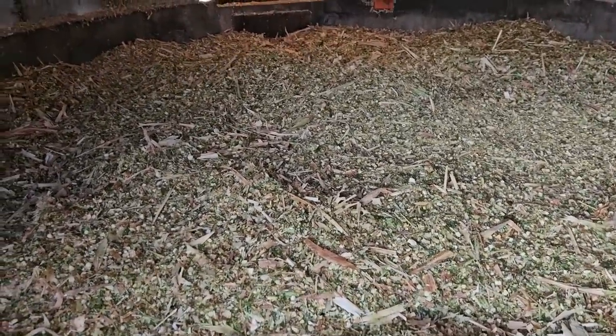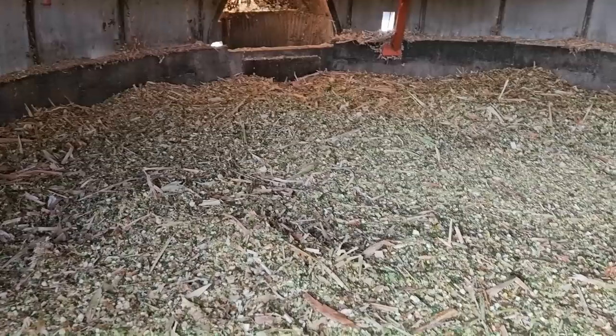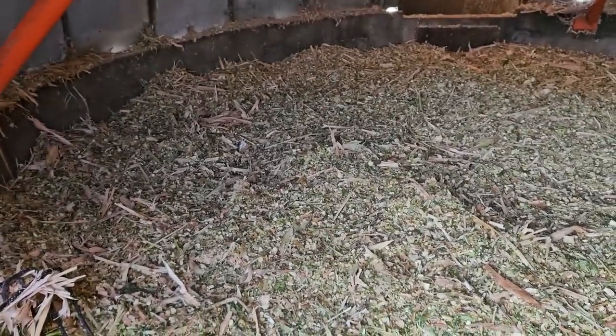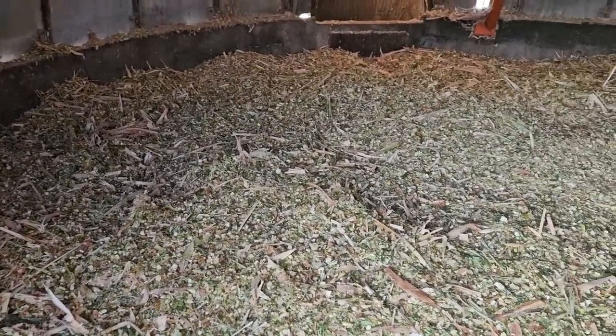But anyway, I'm going to try to set my phone up here so you can see. I'm going to go around the edge, kind of pull back a little bit, and then spread this cover out, and then we'll blow some silage up on top of it to seal it.